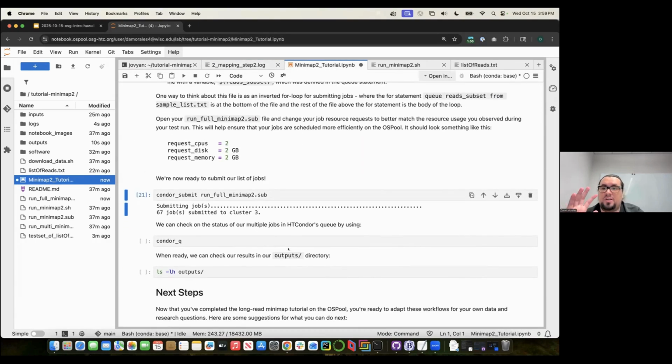At this point, you've started to scale up your research. You've started to submit full data sets. This is using a small set of the humpback whale genome. It's only using one of its 32 massive chromosome sets. But you can imagine running across the full data set that that student would have of millions upon millions of reads. Using the OSPool would let them scale this up very easily in about an hour.